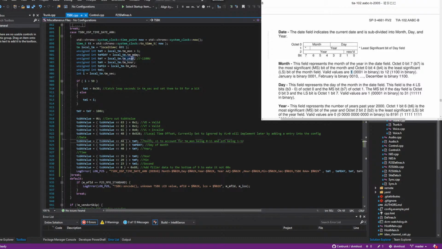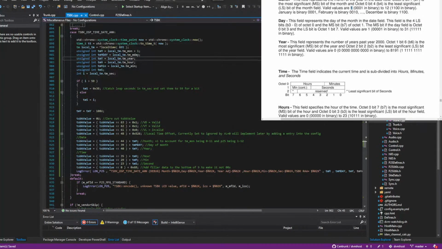Okay, so I take the year, and this is years since 1990. I'll stop the music because I don't want it too loud. That's years since 1990. Now, P25, and I'm not going to swap again for this because I think I have this little micro window. There we go. In the year, that is years past 2000. So, what I need to do is add 100. Which I do right down here.